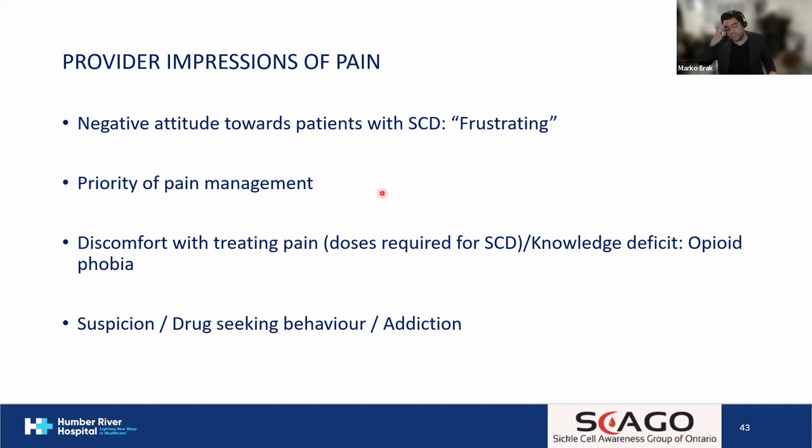Unfortunately, when you're juggling multiple things, it's not uncommon for the priority to treat pain in a department to slip. You have to treat your sepsis, you have to treat your heart attack and this and that. So pain management sometimes can fall off the radar, and that's part of the impression and the bias. And then there's this discomfort. It's what I talked about.